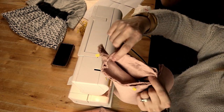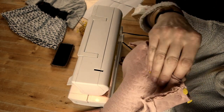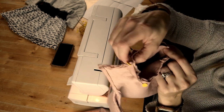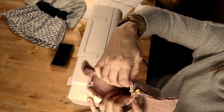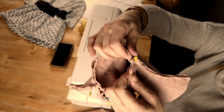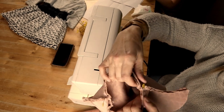All right, so now that I've got all my pins lined up around my sleeve, all the way through, here's my opening. I'm going to just start sewing from here, that seam that I know connects well. That's where I know to start.